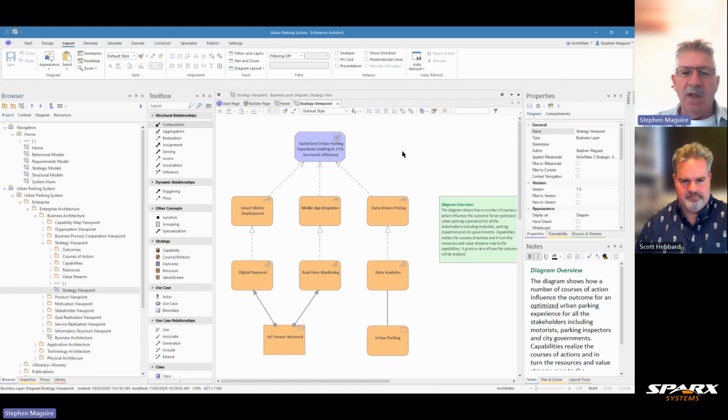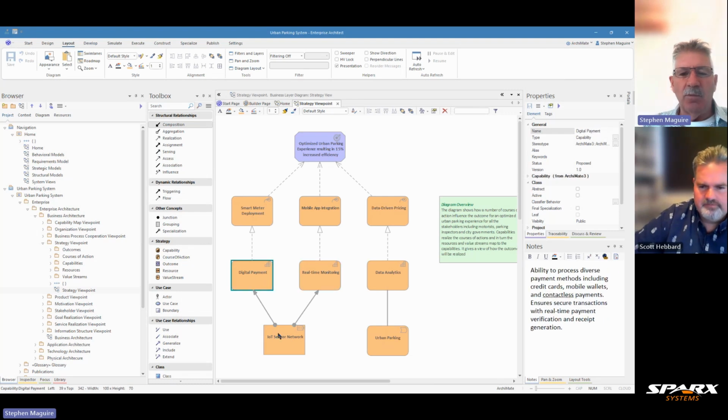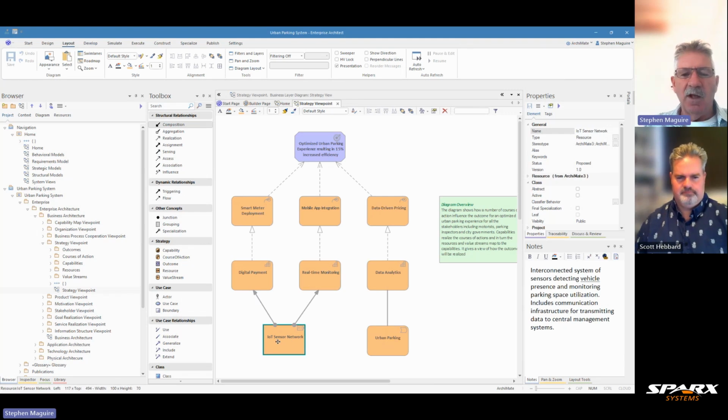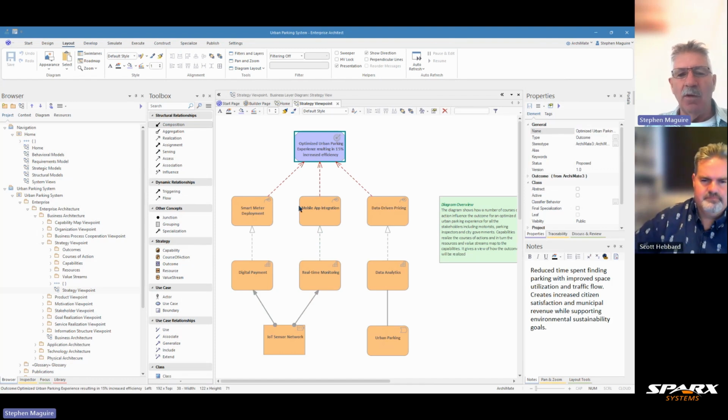You can see now, looking at the IoT sensor network there, what I'm going to do, Scott, is just use this presentation mode here so you can see the element that I'm looking at. As I click around, you'll see that it puts a border around there. So I encourage people when they're doing their own presentations to use this kind of technique. And again, I can put in the show directions of the lines as well, and that's going to show me the directions that these lines are in, whether it's an incoming line connector or an outgoing one.